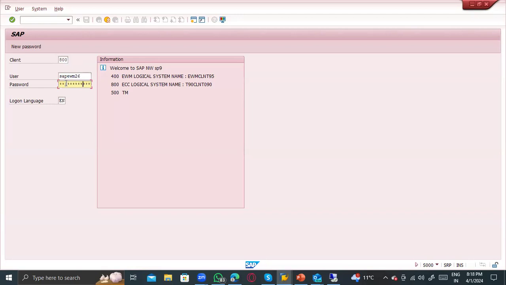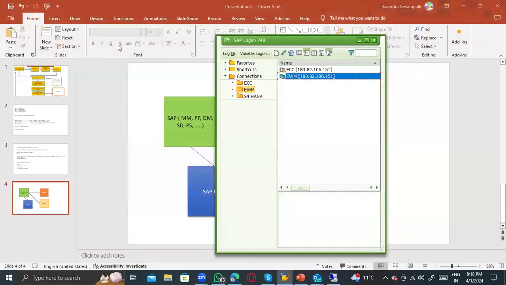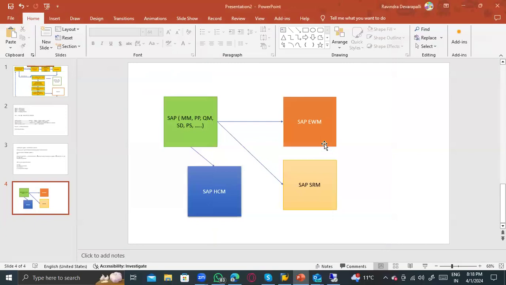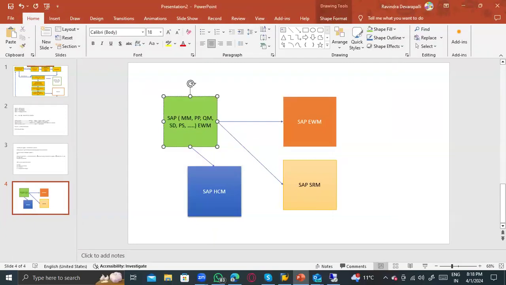I'm just trying to connect to show, but the password is not correct. Maybe I connected long back, but yeah, this is what it is. If you have the EWM system, you must have the ECC system also, if it is a decentralized system. It is not required to go decentralized every time. Sometimes you might have only EWM here, so we can use EWM centralized, and sometimes we are connecting a decentralized system. So there are so many options.